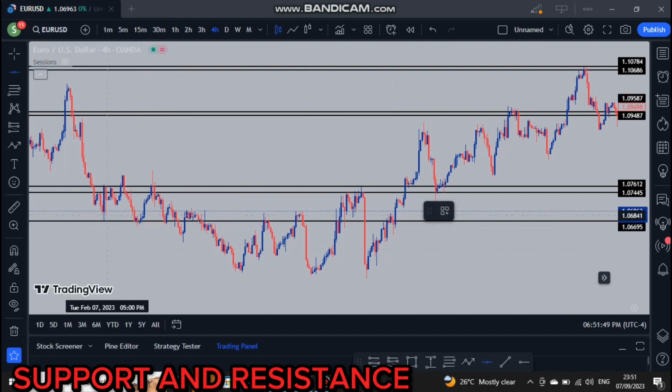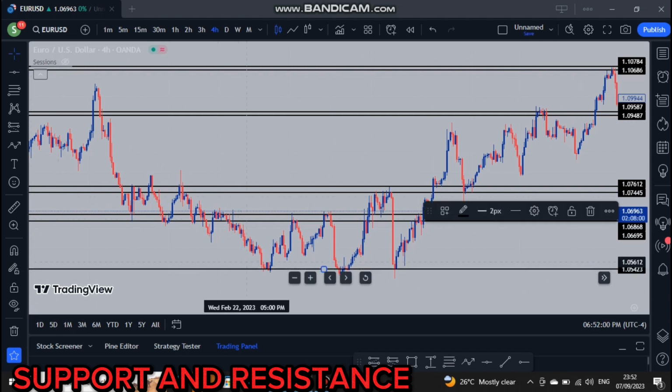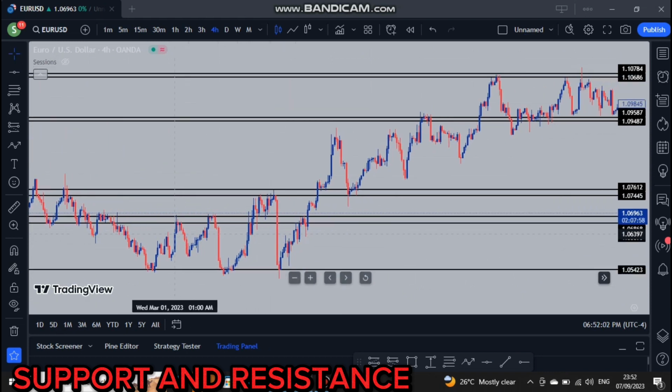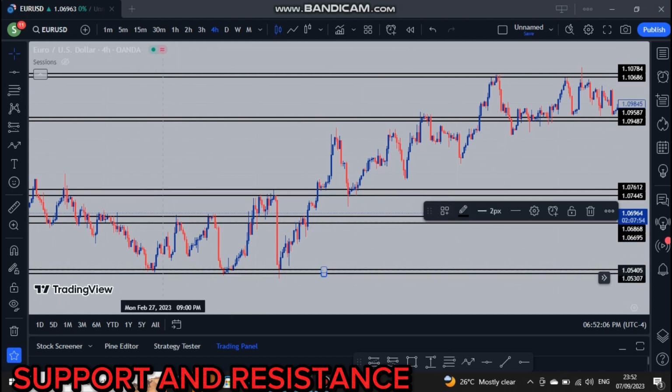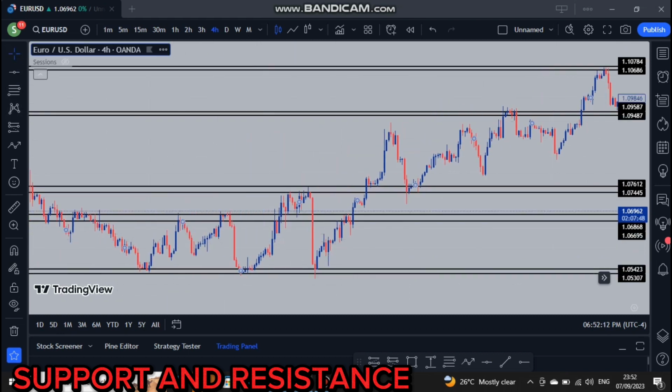Okay, is it at the top? Yes, this is it. This is how it looks like. And the second one is this one here. Yes, nice. You can see this. You plot it on the body of the candle, then the wick. You see what I'm doing here? So now you grab your box.